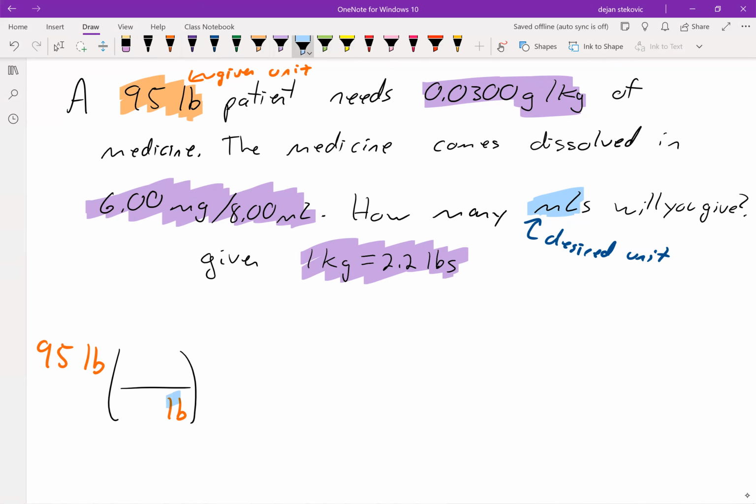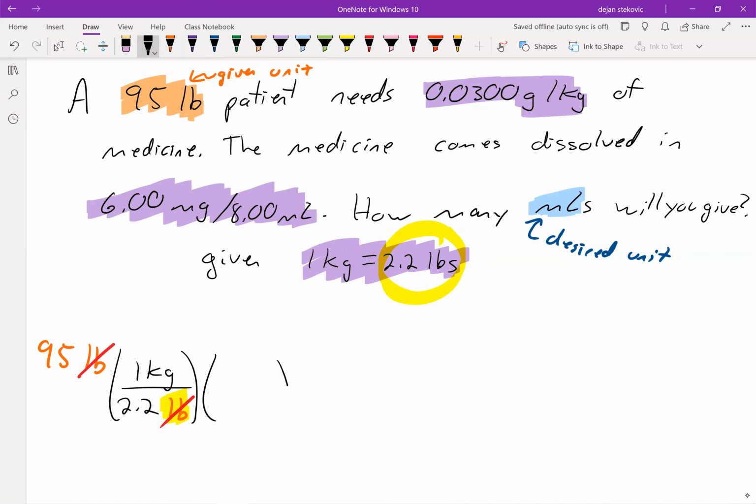And now all I have to do is think about, all right, I've got pounds here. Where else do I have pounds? The only other location that I have pounds is right there. So we can just go ahead and plug that in. So 2.2 goes down there, and then 1 kilogram goes here, and then the pounds and the pounds cancel out. For my next conversion unit, before I even look at anything else, I can just put kilograms in the denominator because I know they have to cancel out. And now I'm looking at kilograms. Where else do I have kilograms? I do have kilograms right here, but that would just get me back to pounds. So there's no point in doing that.